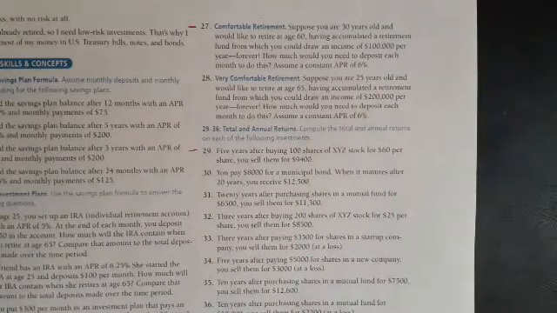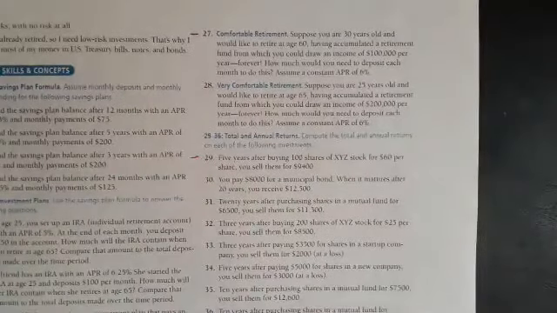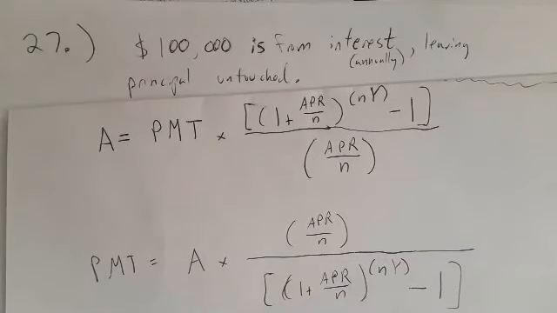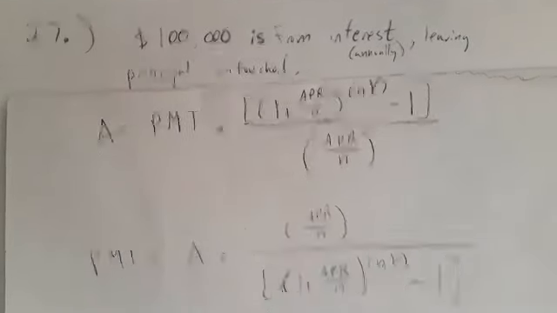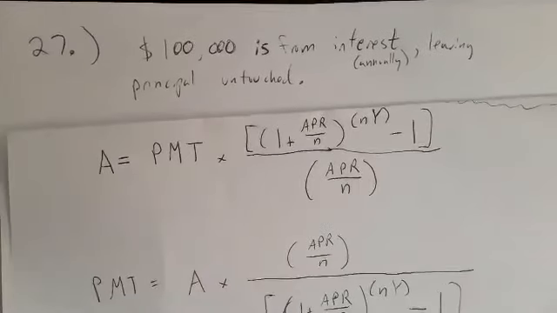And so they want to know how much would you have to deposit each month to do that? They're wanting to know what payment you're going to have to make to get that butt ton of money. Okay, so in my notes, what did I say? 100,000 is from the interest. You're going to get an annual interest of 100,000, leaving your principal untouched. And so they're using this fact that we have 6% interest is what they're giving.